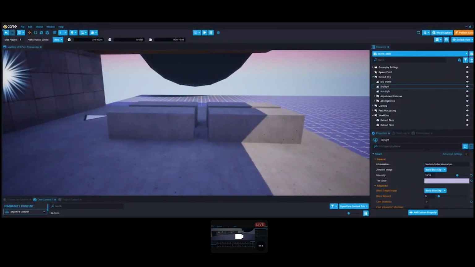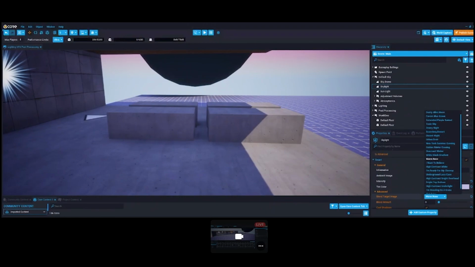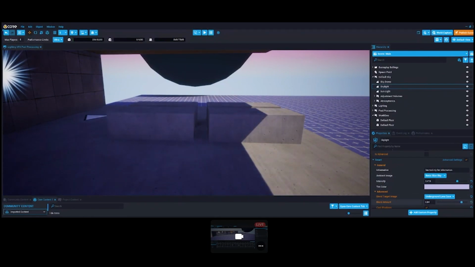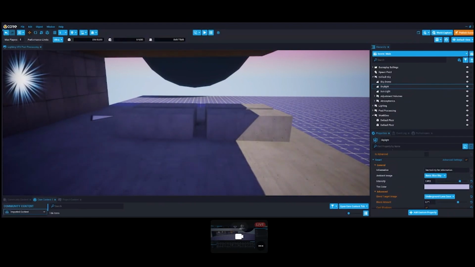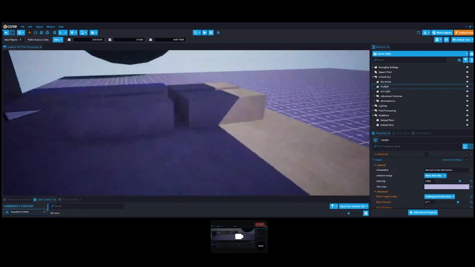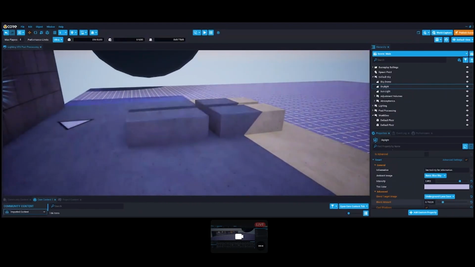You can blend between images too. If you had a volcanic scene, I could probably find a really good underground lava cave. You can blend between cube maps to affect the lighting of your whole scene. There's a lot to this. It's a very versatile object, and it's usually a must. The skylight's a must.